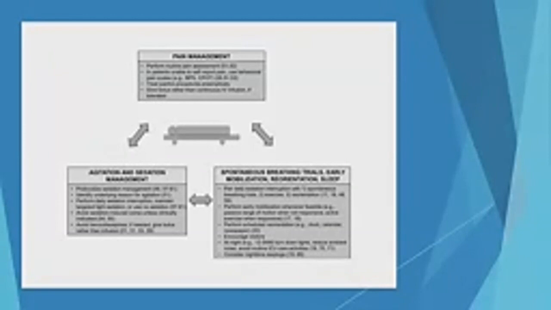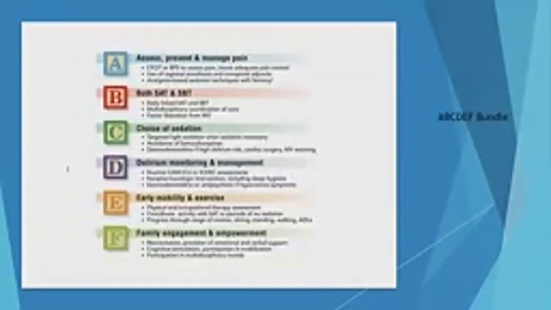Identify underlying reasons for agitation. Perform daily sedation interruptions and avoid sedation-induced coma, avoid benzos again there, and medications. And then on the BCDEF part of things, you also incorporate that into the first portion. So the next thing is B, which is spontaneous awakening trials and spontaneous breathing trials. So you wake your patients up in the morning, you turn off their sedation, and then you put them on some pressure support. You allow them to take their own breaths, and then you incorporate that with exercise, reorientation. This can be done even on mechanically ventilated patients.